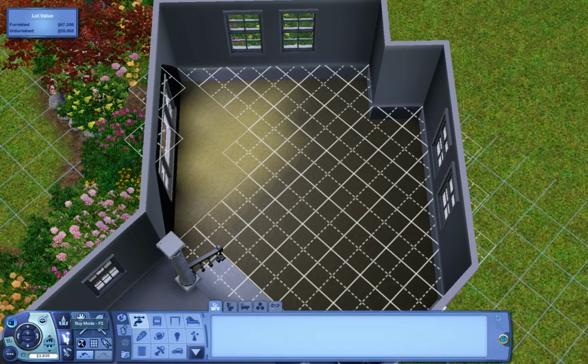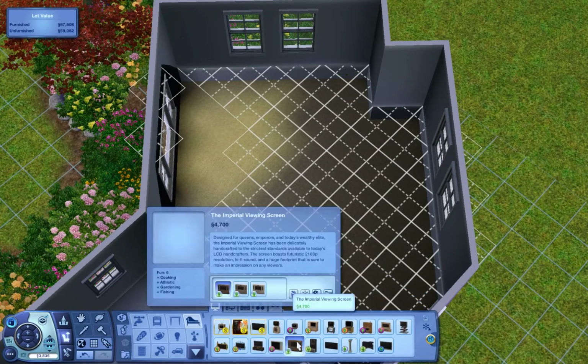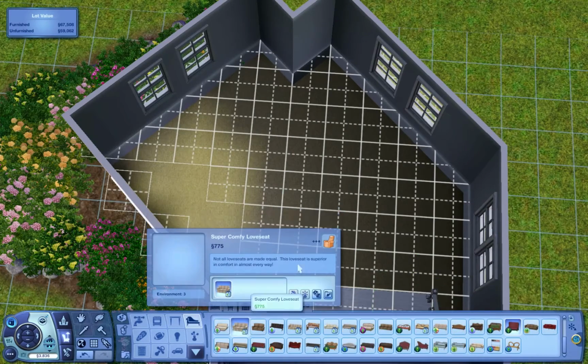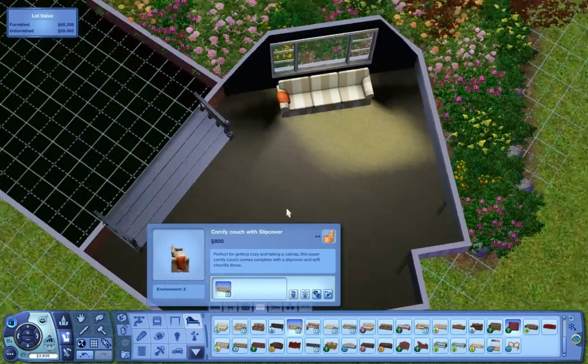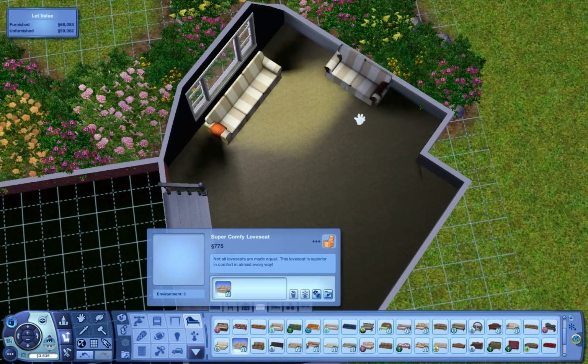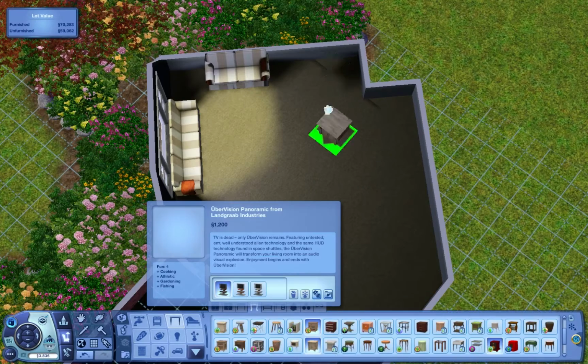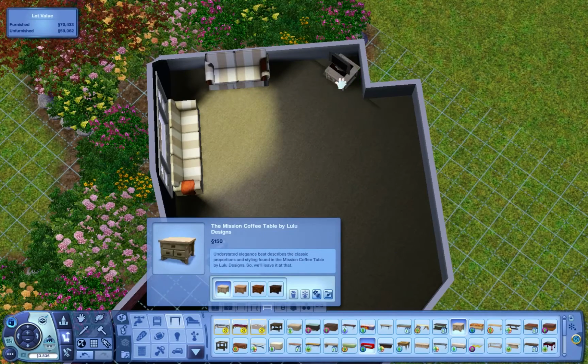So one of the things I hate about doing split levels, I know some people don't mind it because that's just the way the game is and there's nothing you can do about it. But I hate how the lighting looks horrible whenever you do split levels and that the walls look just downright terrible whenever you do them.